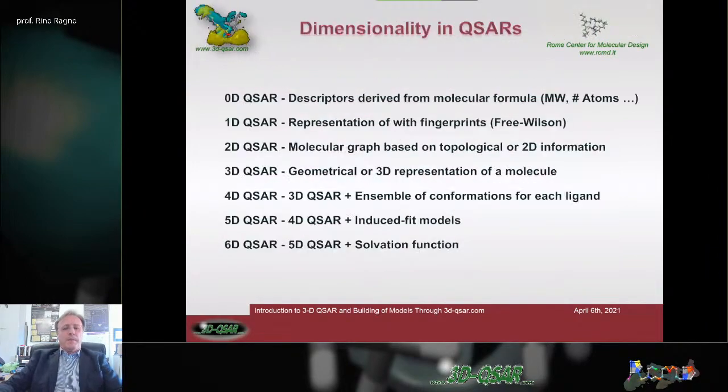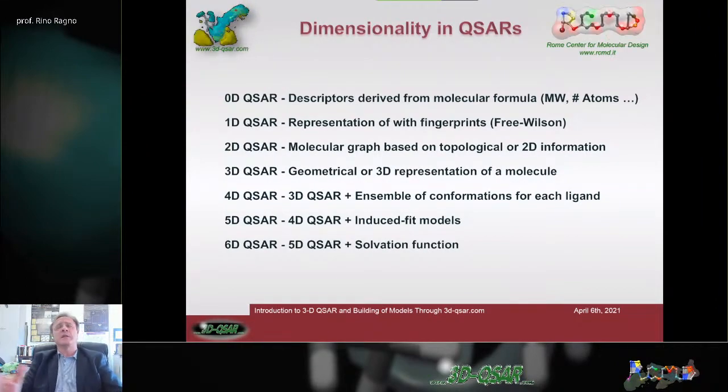So let's jump on and see how many kinds of QSAR we could have. We could have QSAR based on zero-dimensional descriptors, which are related to numbers that are not giving you any information on the molecules, and are just related to the raw molecular formulas.